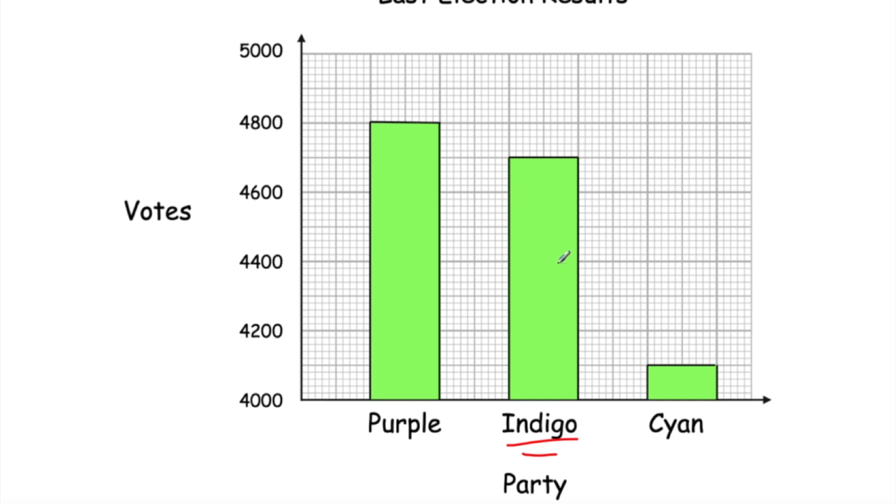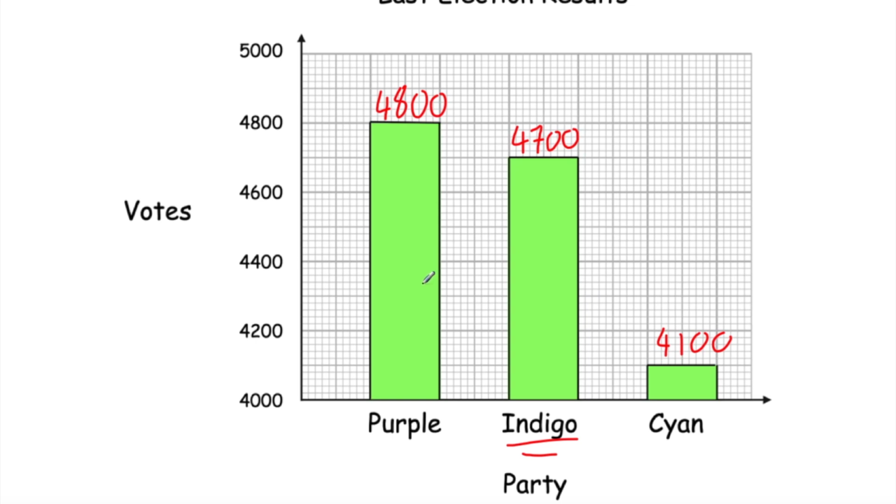So if you look at this, for our first impressions, if you look at these bars, well, you can see this bar is really close to this bar. These bars are quite close together, but the Cyan bar is so low, it's so far away, it's never going to catch the Purple Party. But actually, if we have a look at the vertical scale, and let's write down the number of votes each of the parties received. We've got 4,800, so 4,800 people voted for the Purple Party. The Indigo Party, it's in between 4,600 and 4,800, so that's 4,700. And then the Cyan Party, if you actually have a look at this, it's actually between 4,000 and 4,200, that's 4,100. So that's only 600 votes away from the Indigo Party, and only actually 700 votes away from the Purple Party. So this bar chart's misleading.